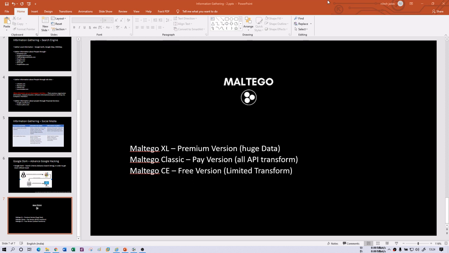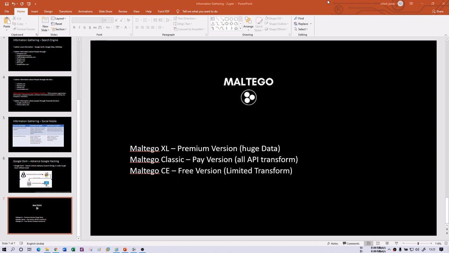The API fetches results from various resources, which otherwise is going to be a very time consuming process, because I need to go to various websites to find each and every individual piece of information and then put it into one platform. However, Maltego is an automation tool. It gives you the result directly by fetching all this information with the help of the API. So it has the API as a base, a kind of support.